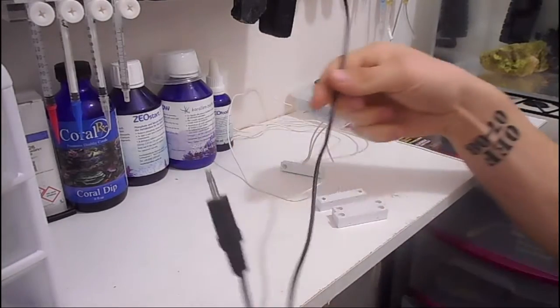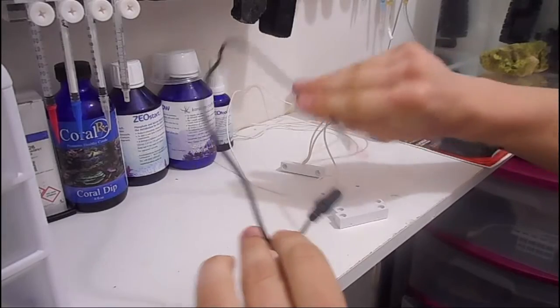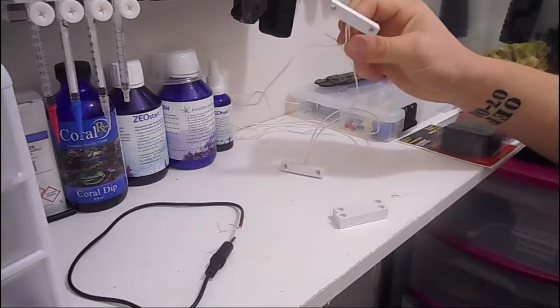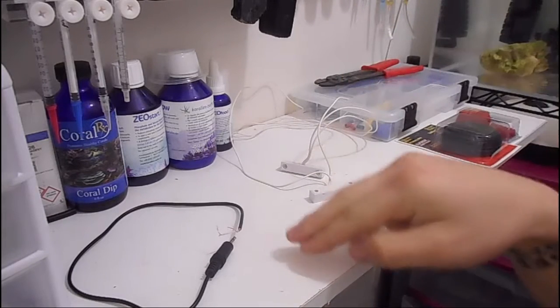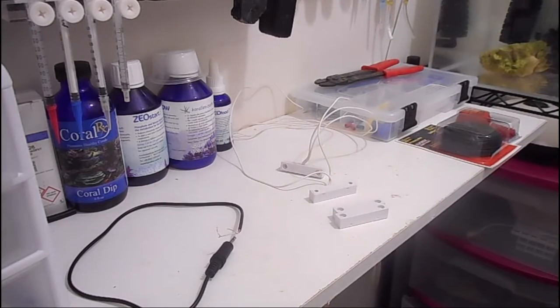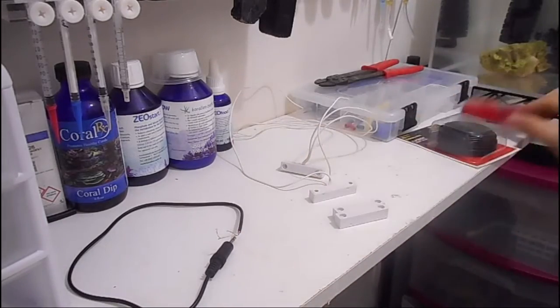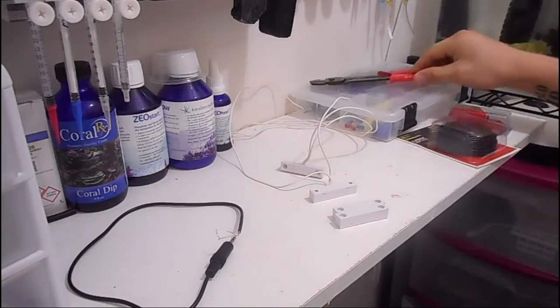I'm going to use one mono headphone cord here. Just strip the wires, you're good for that. We're using two magnetic sensors. I'm going to connect both of these to one wire, and then we only have to use one switch on the breakout box. We're going to use 18 gauge wire here, some butt connectors, and obviously some wire tools. Alright, so let's get into the build.